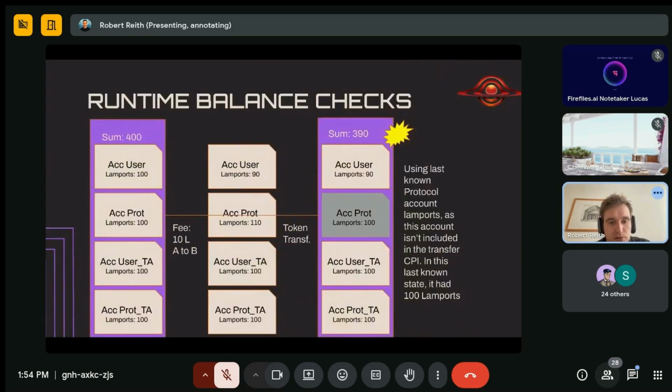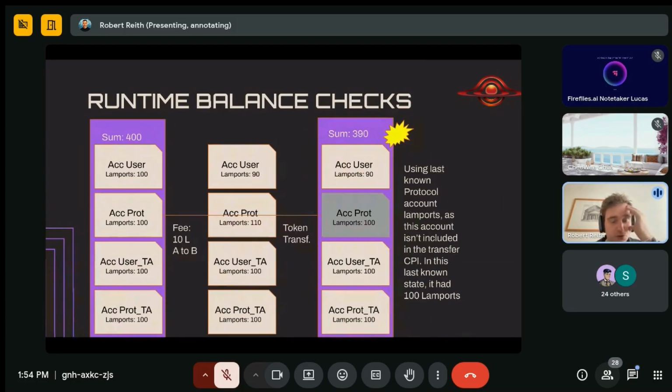It will read their Lamports, and it will be 100, 190. And for the last account, it only knows the cached version from when the instruction was started, so it assumes it's still 100. It sums everything up. Now the sum is 390 instead of 400. So the runtime will think that 10 Lamports just went missing, and it's going to throw an error.